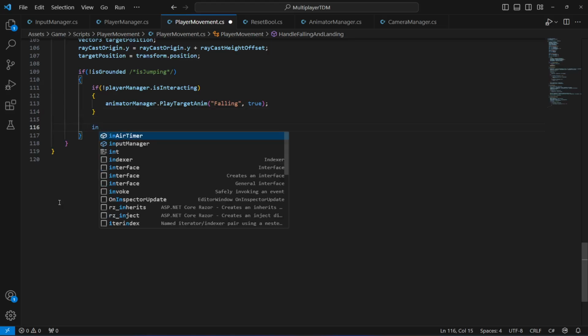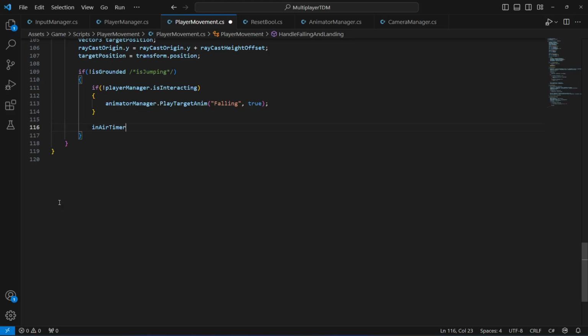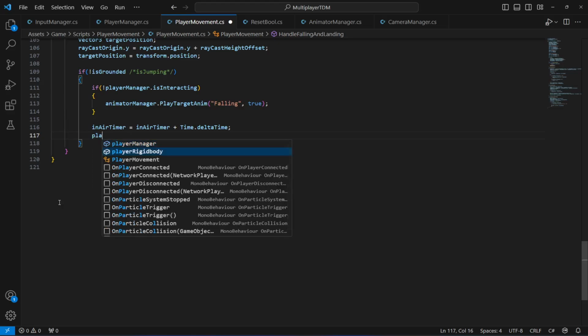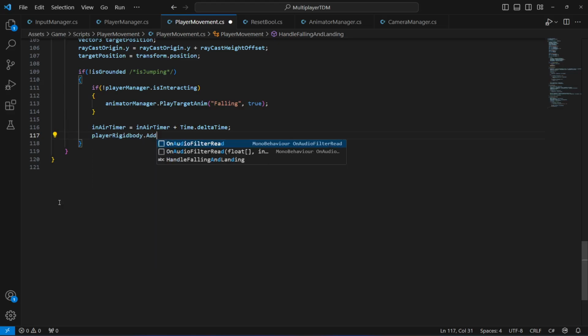So when the player is in the air, then of course we want some physics as well. We want to move the player down little by little. So in air timer will be equal to in air timer plus time dot delta time, okay. Now after this, we will say player rigid body dot add force.